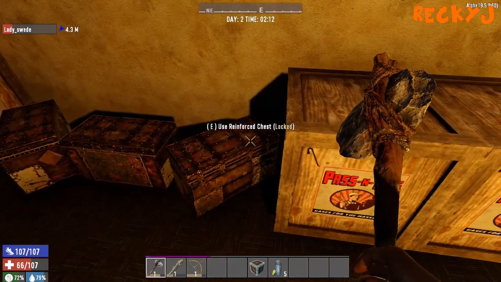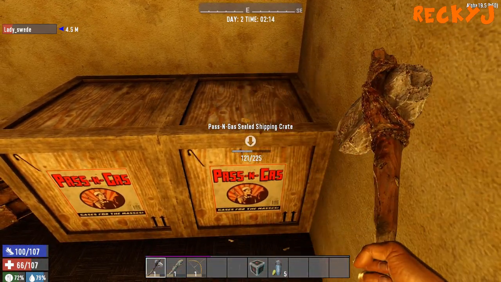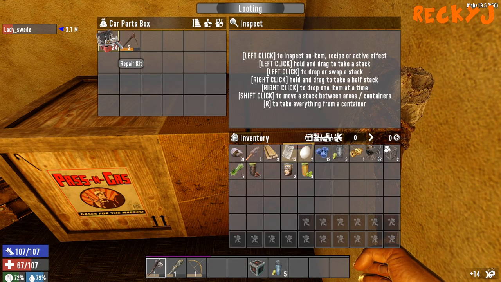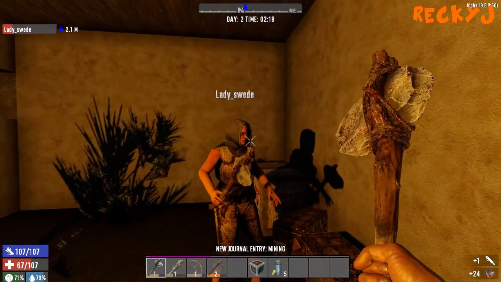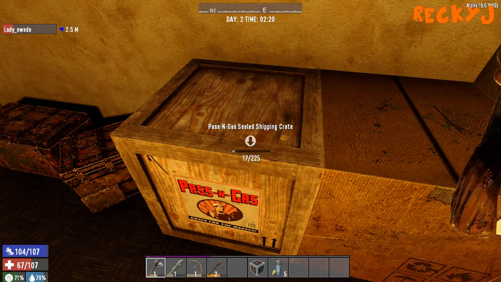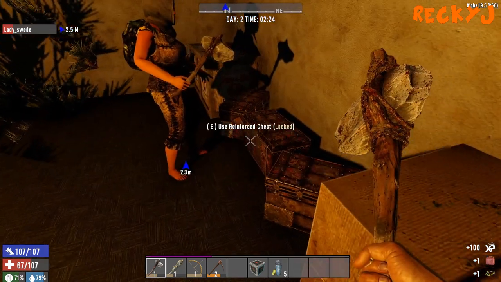It's locked. Yeah, I have some lockpicks. I'm going to try to get into the boxes. We got 24 repair kits and one scrap iron pickaxe. Okay. That's kind of good. Alright, zombies outside. Yeah, I hear it. Opening this one up. We got a bicycle chassis and gas can recipe. I'm going to read that.